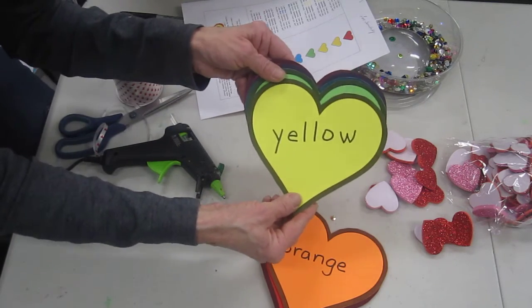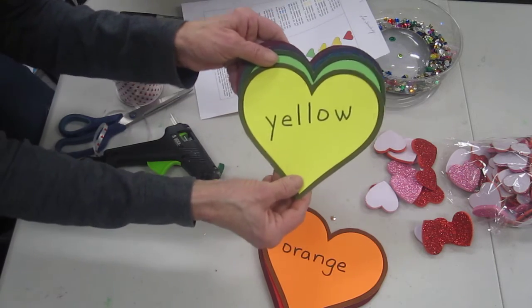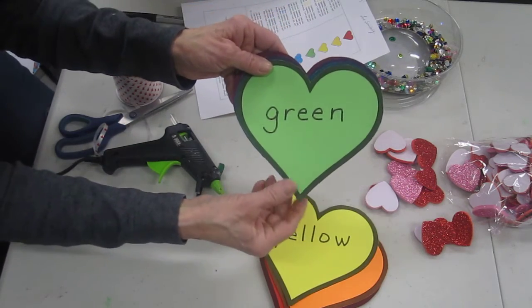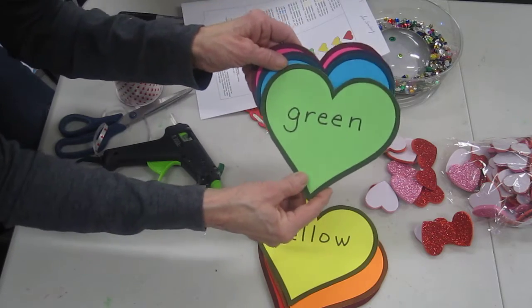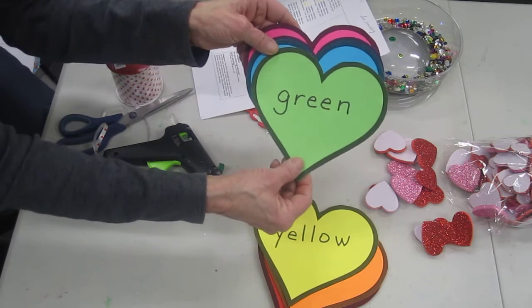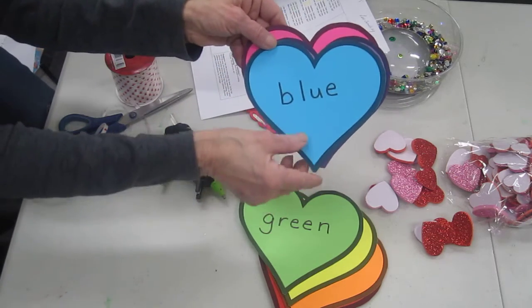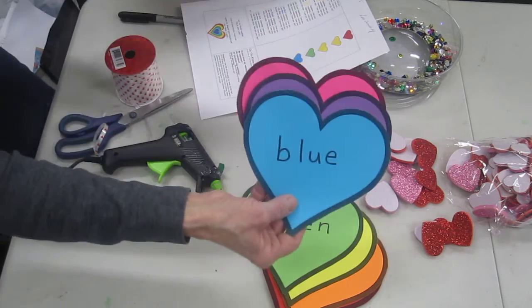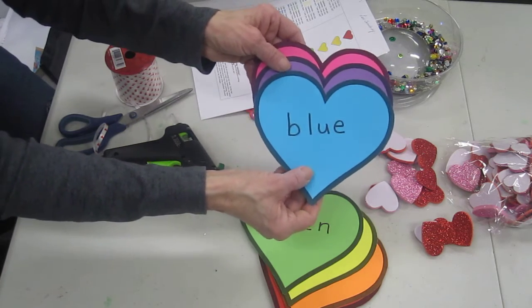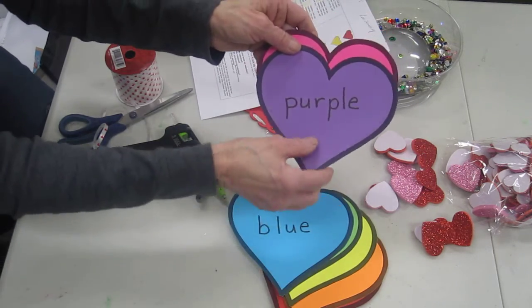Little yellow Valentine, I love you. Green one says, I love you too. Little green Valentine, I love you. Blue one says, I love you too. Little blue Valentine, I love you. Purple one says, I love you too.